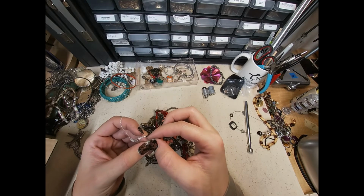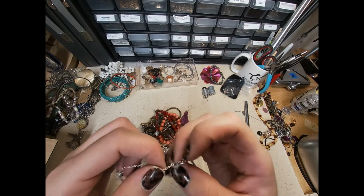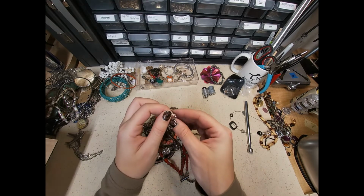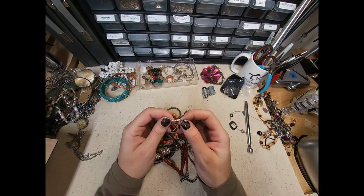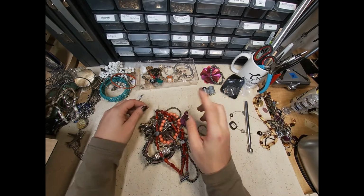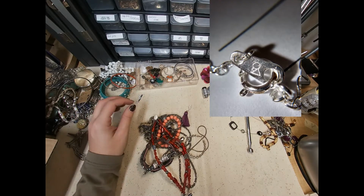On a chain. It has a mark on it that I've never seen before. And I think it's a mountain and a moon on the other side, but I'll have to double check it. So I'll probably pop it up next to us here when I do find it and get a better look at the logo.